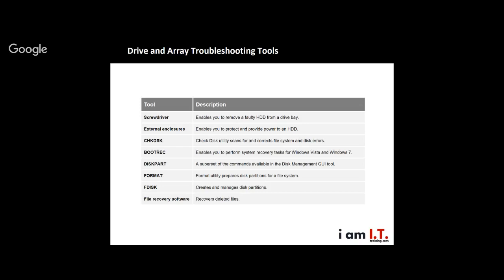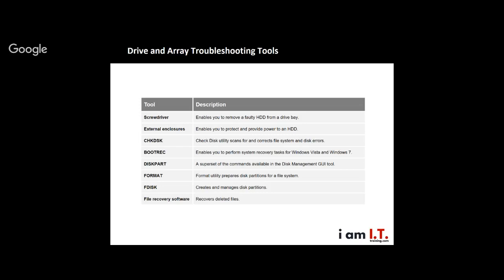But on the operating system side, if we're looking at doing some troubleshooting from our screen instead of with our hands, then we can use the command prompt, that black screen with the white text where we put in things like ipconfig, and we can do some cool things. I'll actually bring one up on screen so you can see what I'm talking about. These are some of the tools that you can use to troubleshoot disk issues: check disk, boot rec, diskpart or disk partition. You have format, and your fdisk is going to help you create different partitions.